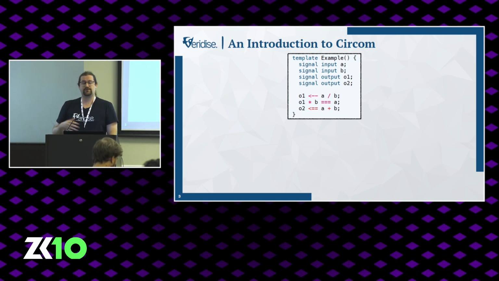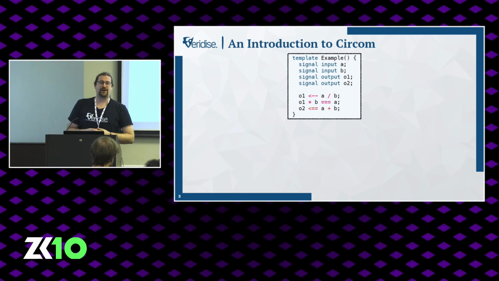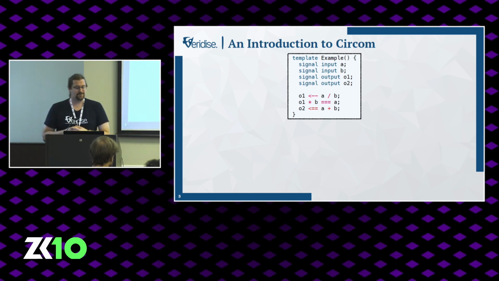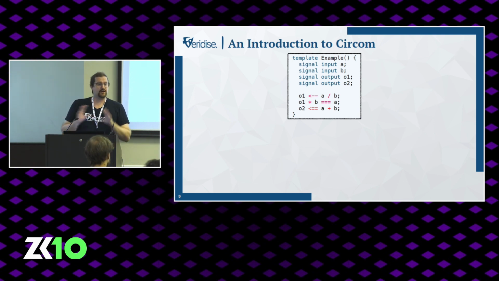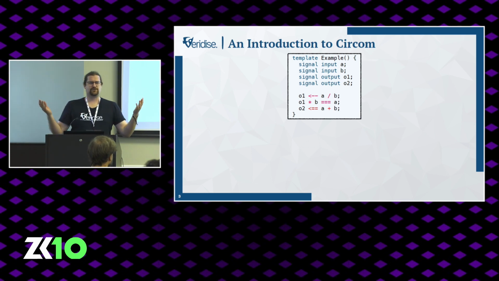We are going to be showing most of our examples in Circom. The concepts that we're going to introduce here are not specific to Circom, but when it comes to showing circuits, it's just a little bit easier to show in Circom, because we can directly show the computation without having to worry about whether or not you know Rust or a particular API. I'm going to quickly go over some of the Circom basics, and if you have any questions, let me know. Also, throughout the presentation, if you have questions, just raise your hand or shout them out. We're not going to be very formal about this.